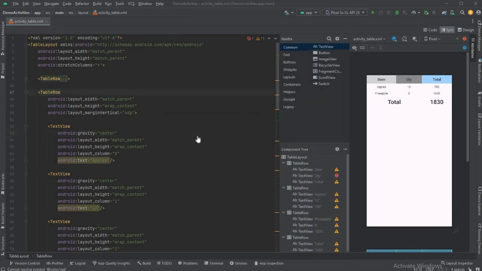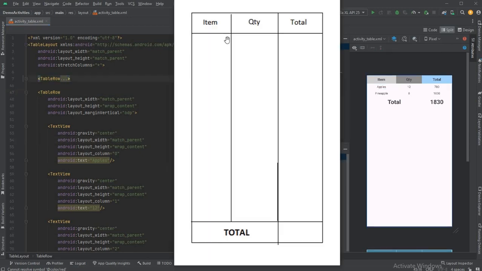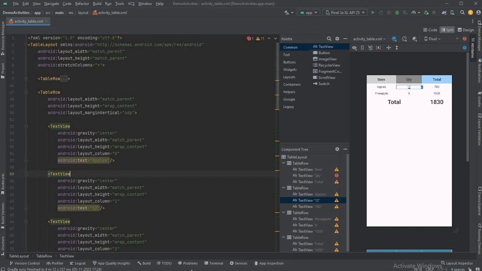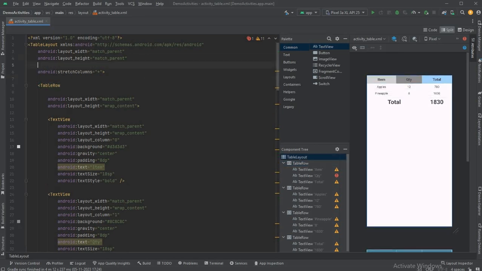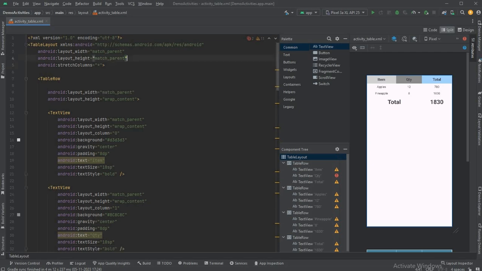So remember, according to this image there are borders or separate lines or divider lines added. In order to add the divider and separate line, we need to create a drawable for that. Android by default does not give you any border. If you type some border property here, see it is not giving any relevant property. So Android will not give you borders for that. It is just a layout, not the actual table which you use in HTML or any other platform. This is just a layout which is invisible.